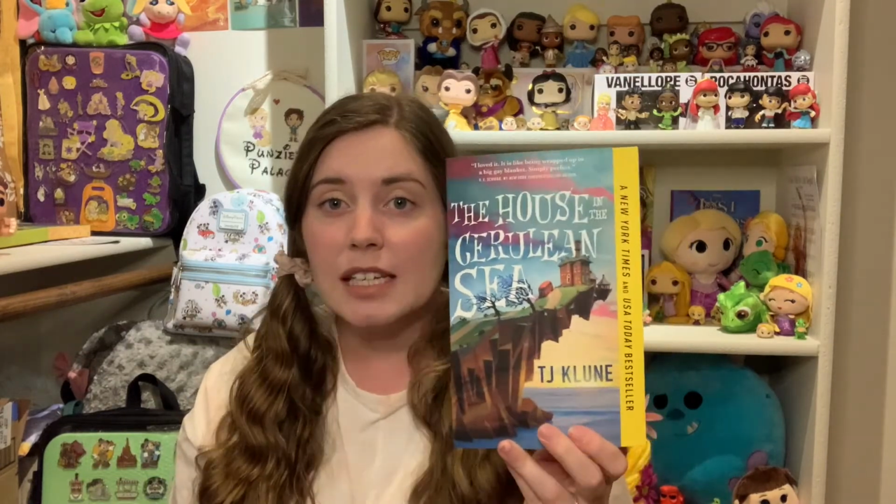And then the other book that I got, I have not read yet, but I have had very high recommendations to get this book, so I'm very excited to eventually read it. It's one of my next ones that I'm going to be reading. The House in the Cerulean Sea, and the cover is just already so pretty. I just love the pinks and blues of it. A magical island, a dangerous task, a burning secret.